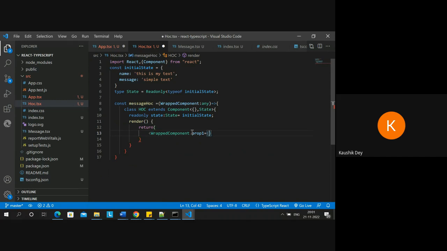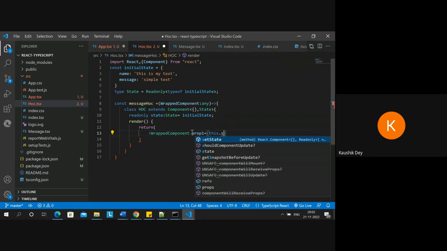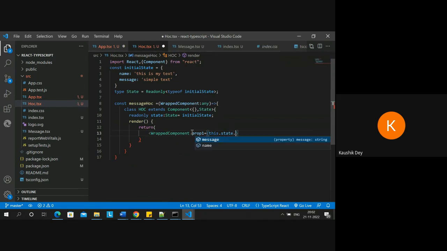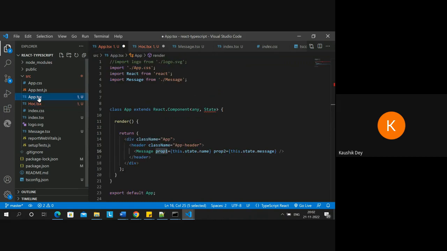Prop one is equal to what I will pass: this.state.name. And prop two, it is prop two, right? Yes, prop two.